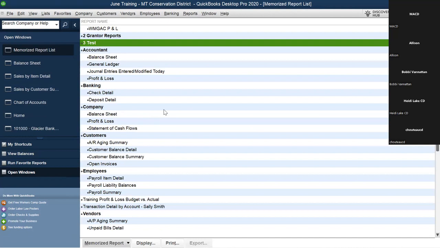Is there a way that, if you're printing the same reports for every board meeting, you can just mass print them? You can. You click three buttons and all your reports for the board meeting print. Oh, really? When you do memorized reports? Let's do that. I have zero memorized reports. I need them.